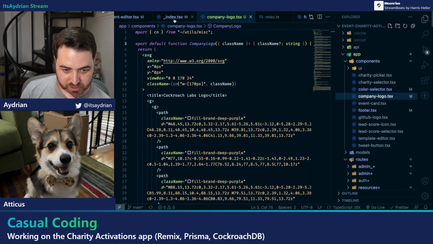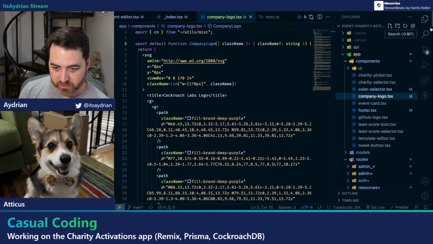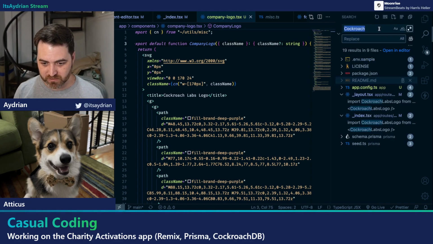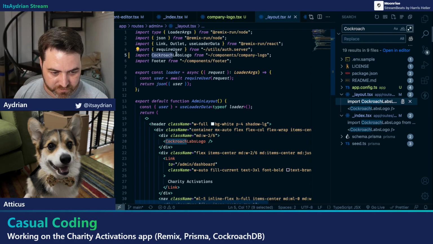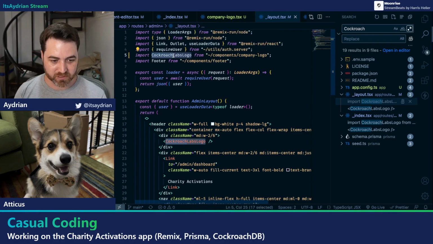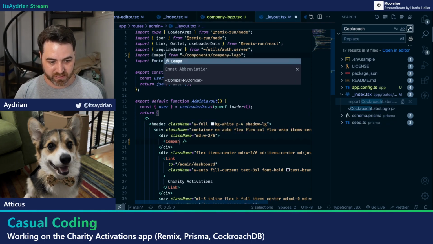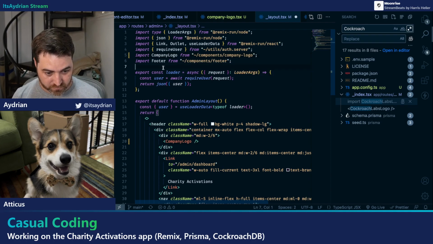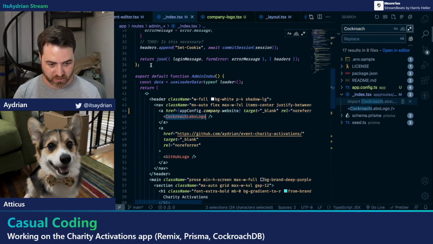And so there's probably some angry imports somewhere. So instead of Cockroach Labs logo down, it's going to be company logo. And then over into here, Cockroach Labs logo down, company logo.